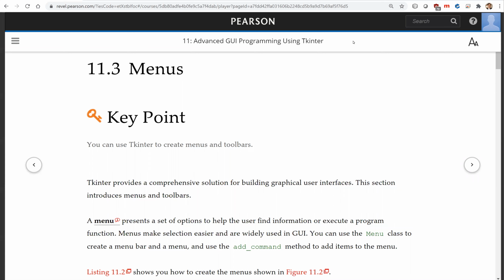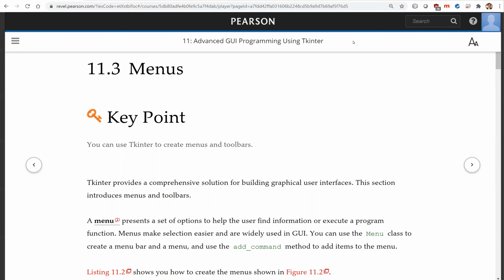Tkinter provides a comprehensive solution for building graphical user interfaces. This section introduces menus and toolbars. A menu represents a set of options to help the user find information or execute a program function.